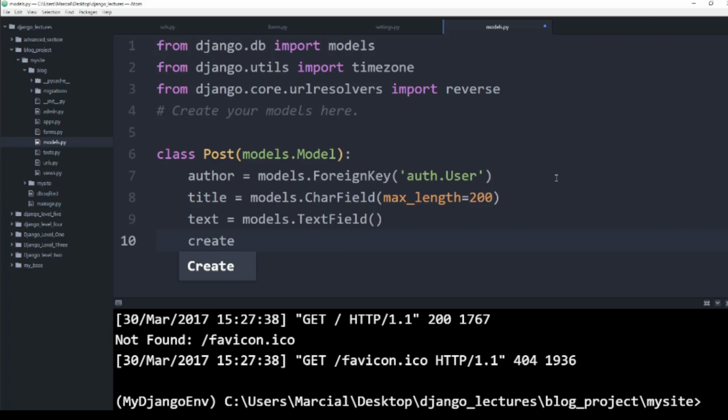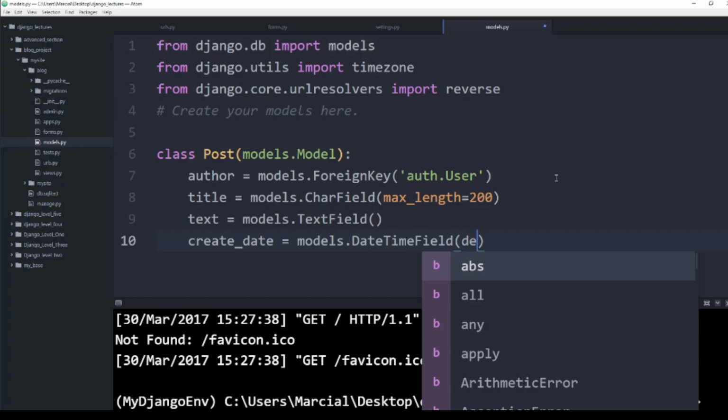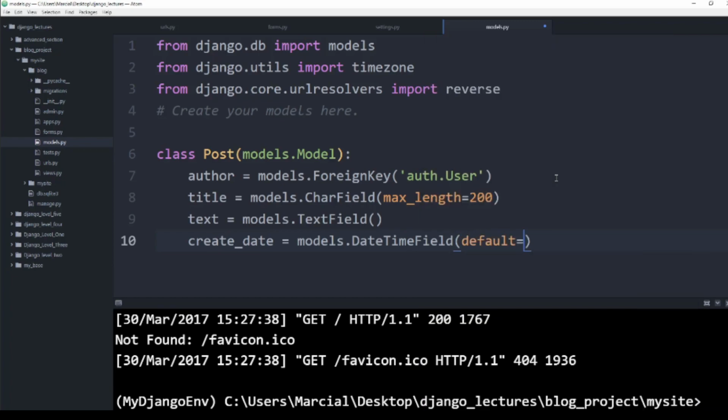And then finally we'll have two date fields. So we will have a created_date, and that's going to be models.DateTimeField, and the default for that is going to be timezone.now.